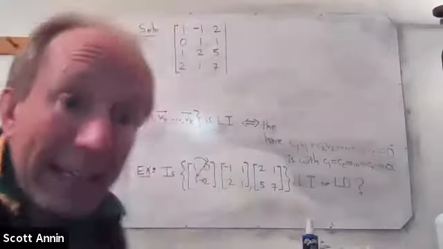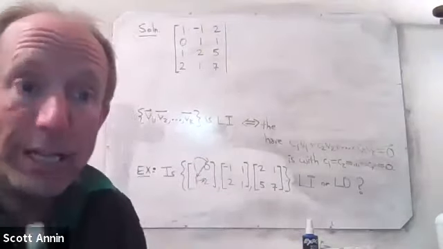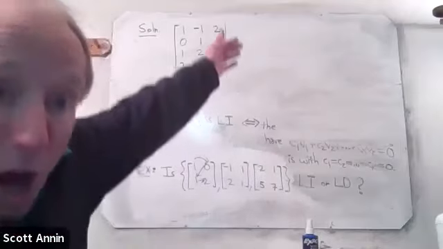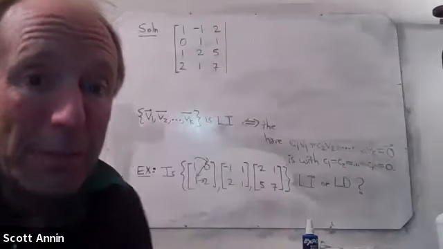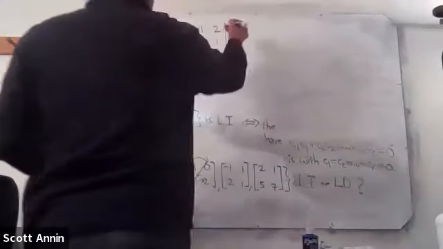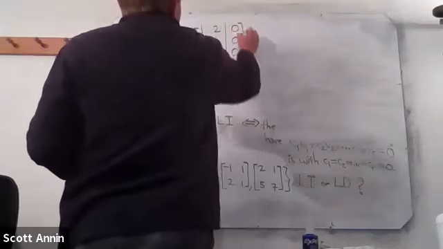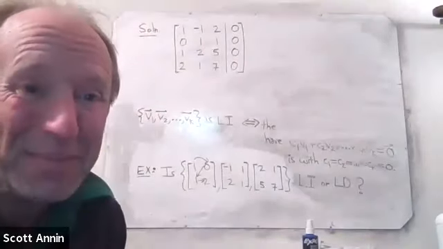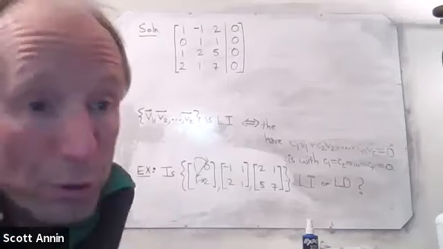Now, if I was asking if these matrices are a spanning set for the 2 by 2 matrices or something like that, I would augment this matrix with those hashtag number symbols. But we are now asking a different question. Are these vectors Li or Ld? So for that question, the big difference is that we're going to augment with zeros this time. Okay? But again, we're actually just going to do the EROs just like before.